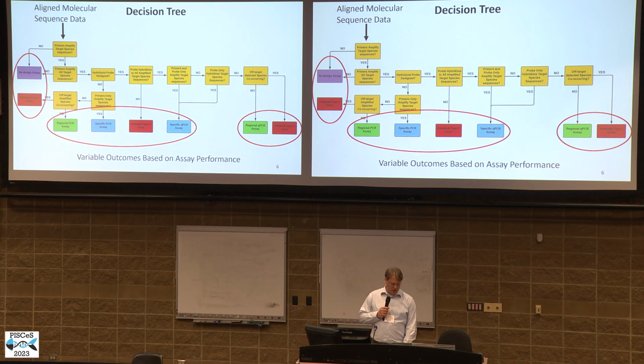And then we have our decisions. So for each of those steps, we eventually come down to our decisions. And so we have a number of decisions here, and mainly they're going to fall into three groups, or four groups, I guess. But it works, and we've got a great assay, and we can just move on. It works, and it might potentially be a regional assay where we could use it, but we have to use it with some caveats. And then, of course, it might not work because we could have potential for two different error types.